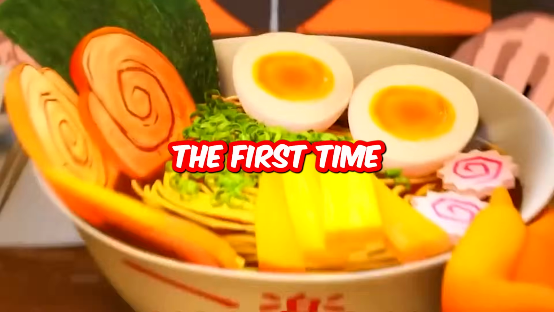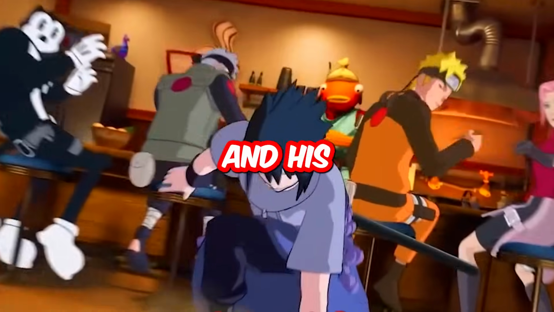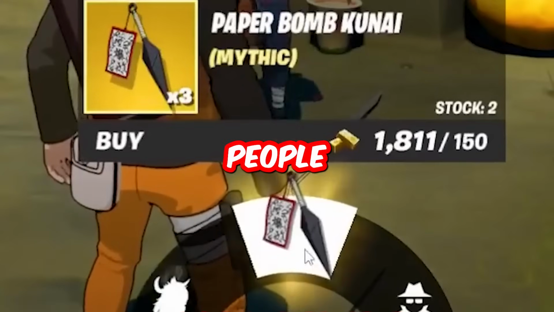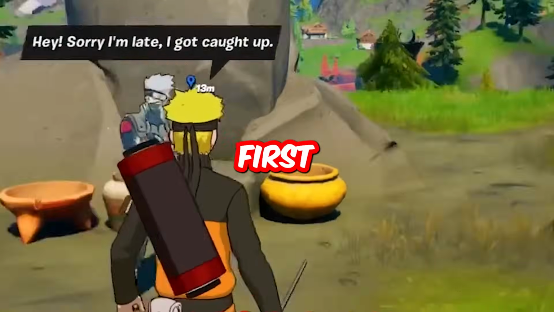Chapter 2, Season 8 was the first time we saw Fortnite bring an anime collaboration. People were surprised to see Naruto and his friends in Fortnite, but we also received our very first anime mythic weapon, Mythic Kunai. When people first saw this weapon, they were very excited, and they jumped in the game and tried it for the first time.